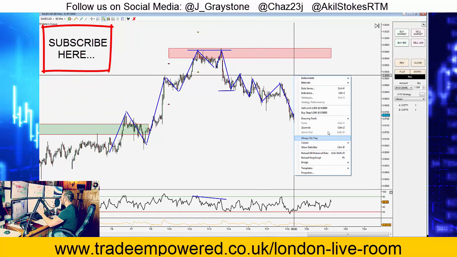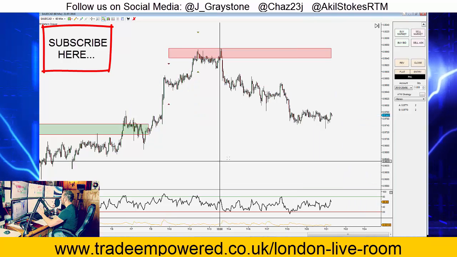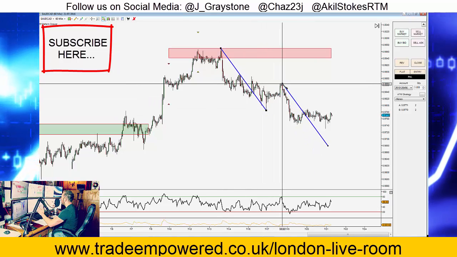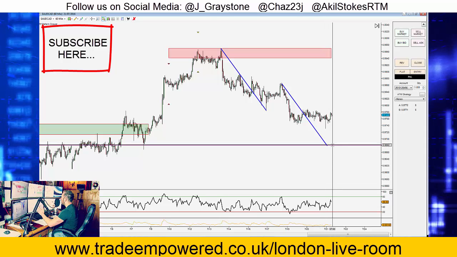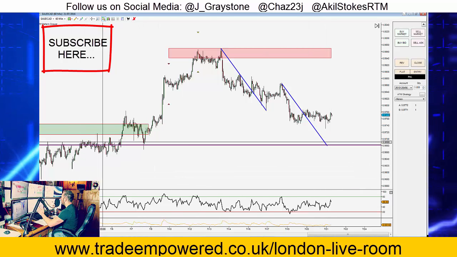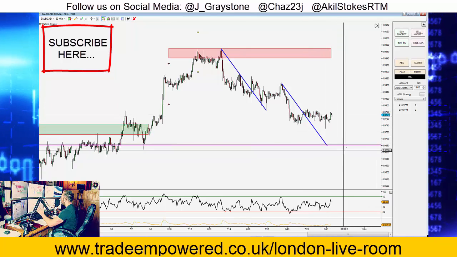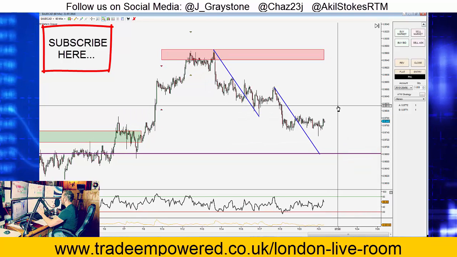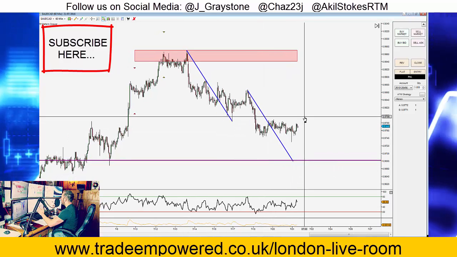Now, if we were looking at where market's likely to go, let me just clear these off. You can see that we've got this harmonic ABCD equal measure move lining up with previous structure. Resistance becomes support. So I'm predicting that market's likely to go down to 96.80s. Now the question is, how can we get involved? Well, there's a few things we can look at.